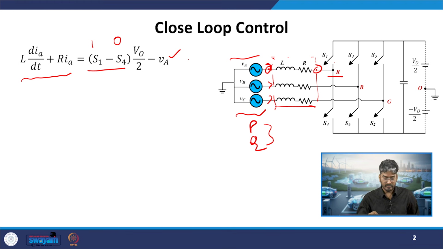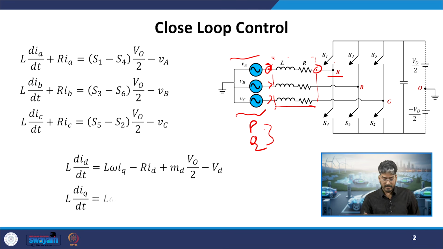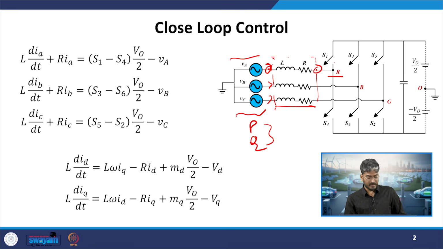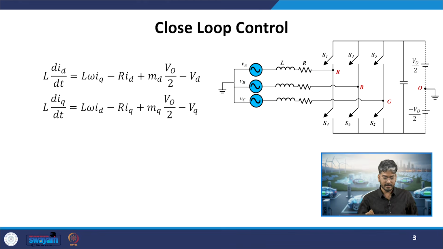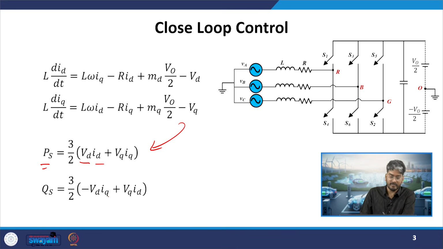This equation is the model of our A phase of the circuit, then the B phase, and similarly the C phase. So these three equations are in the ABC domain. Now if I map it to the DQ frame, I get two equations, and we have seen these equations and their relation with the power being transferred. When I follow the same procedure to sense the voltage and current at the PCC and convert them into the DQ frame, the active power will be given by this relation and the reactive power by this relation.